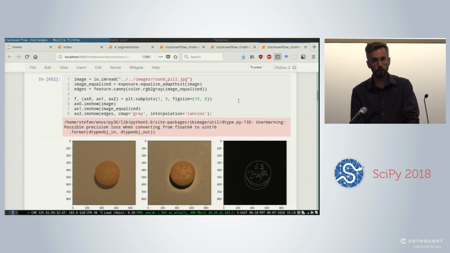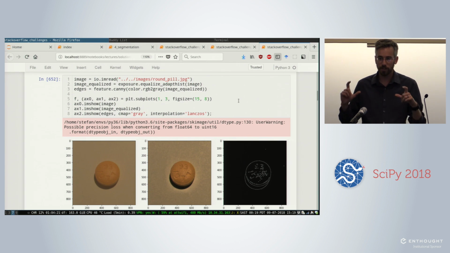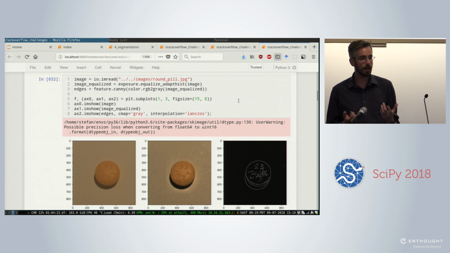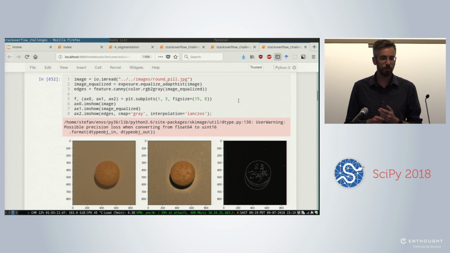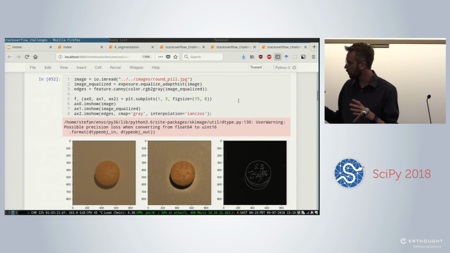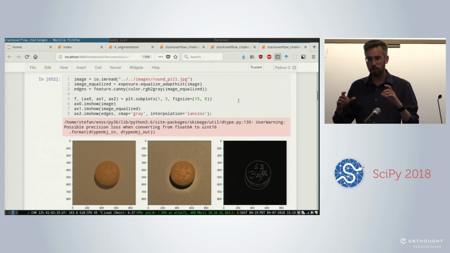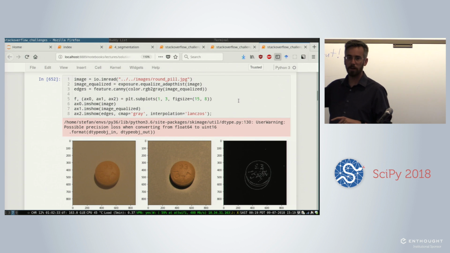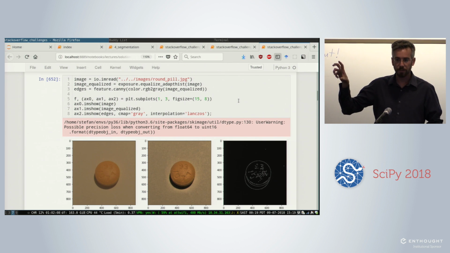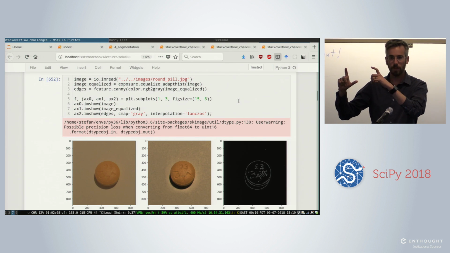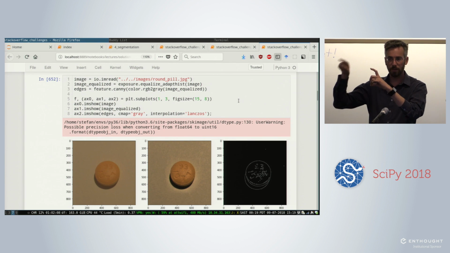And then you can use RANSAC to fit a circle to that data. RANSAC is a really nifty method for fitting a model to noisy data. It basically chooses 3 points at random from your edges, and it tries to fit a circle, and it sees how many of my data points lie on that circle.